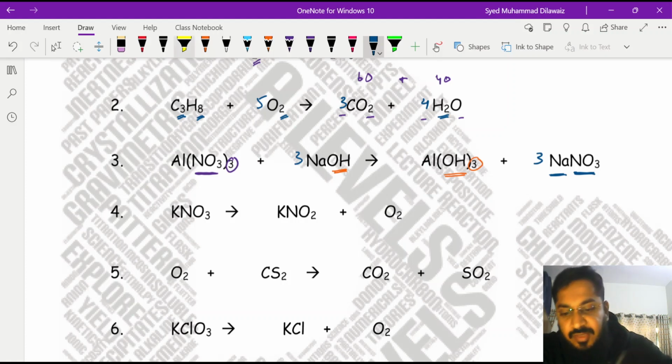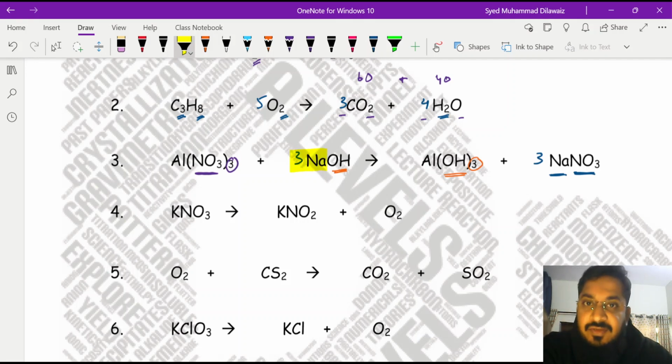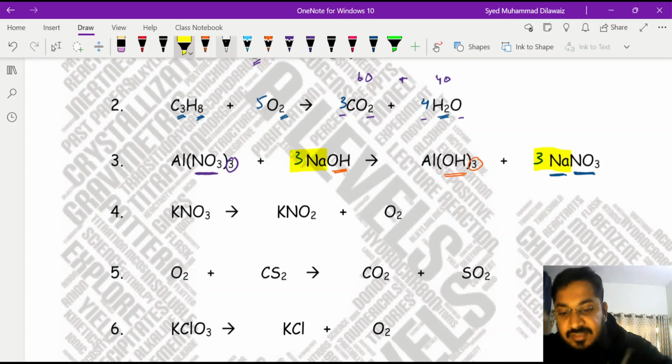Now just look at this point. If we consider how many sodium we have, the 3 units. And at the same time, on the right side, we have actually balanced it initially, unintentionally, that was 3 sodium for the nitrates. So we have balanced the sodium, we have balanced the OH units, 3 on both sides, and then NO3 on both sides. And now just look at this point.